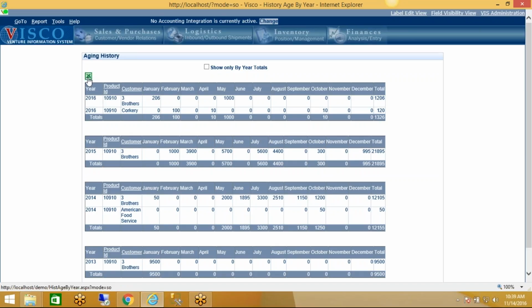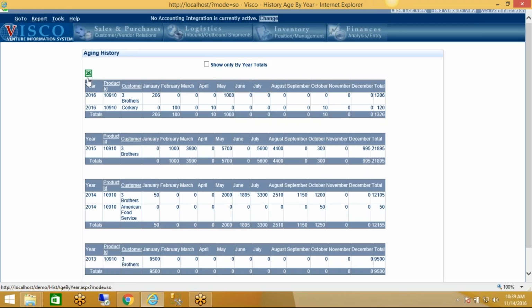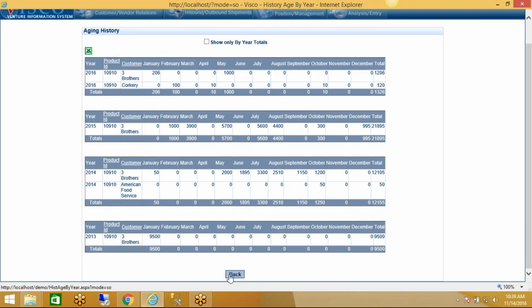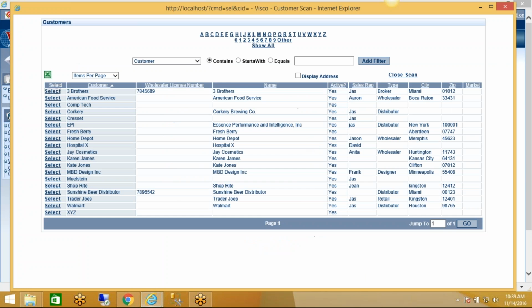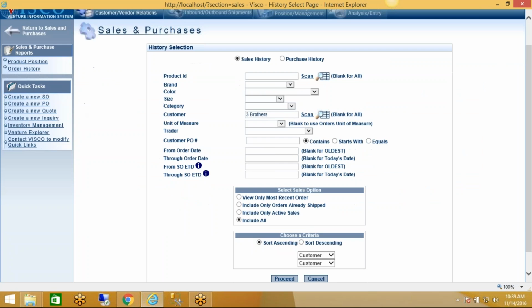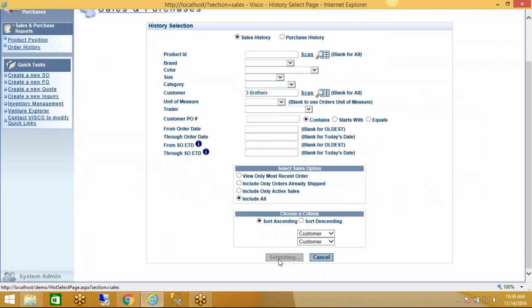And same thing here, if you wanted to export these results out to Excel, you could do that by clicking on that icon. So that's order history by product. The other way in which people commonly do this is by customer. So let's say we choose a customer from our customer list, and I'm not going to apply any filters. I'm just going to say, show me my total sales for this customer ever. So it'll look back as long as we've been using VSCO and look at our total sales.